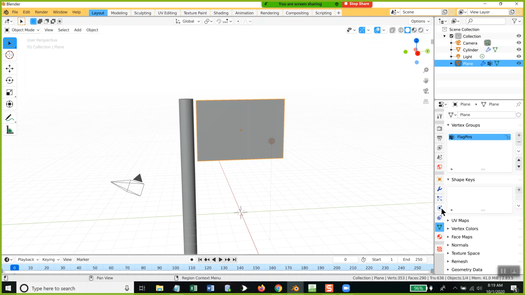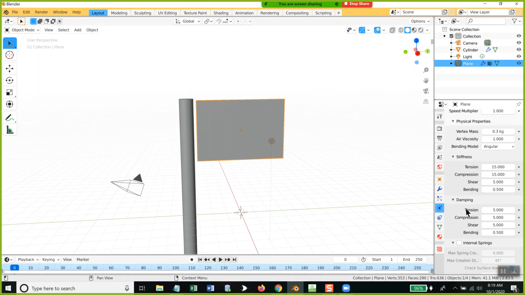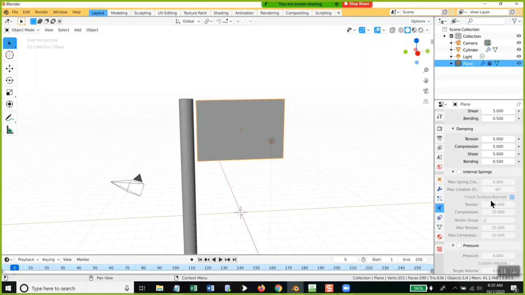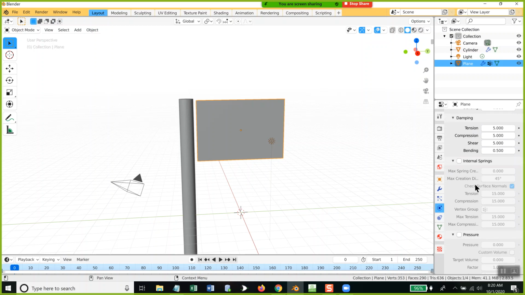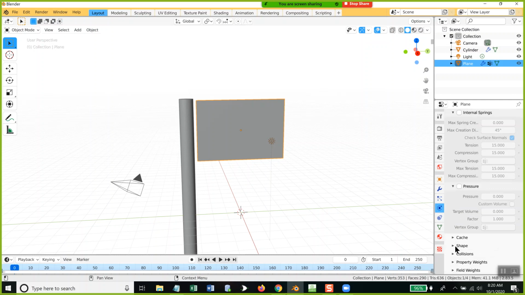let's see, where's my physics? There it is. This is different than what you'll probably see in videos unless you get a new video on the newest version. I had to locate this myself.